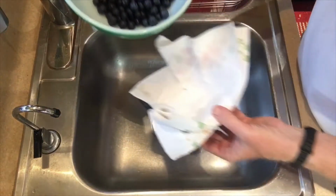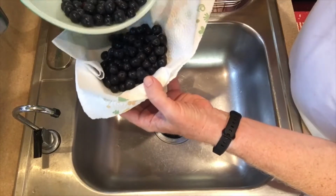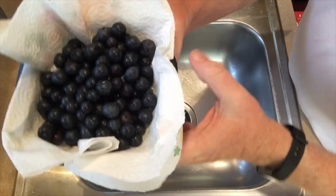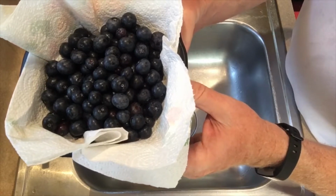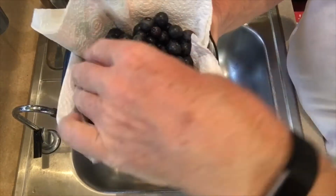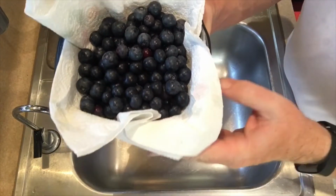Now with the dry blueberries, I'm going to take my container and just easily roll them into the container. As you can see, it's a little bit bigger than the actual container that they came in, so they fit in there really nicely. Now, with these, I'm going to place them in the coldest produce compartment of my refrigerator. And they will stay there nice and firm for about a week if I don't eat them up sooner. I usually use a good handful in my cereal in the morning. That's how I like them. And they don't even, for me, last a week.